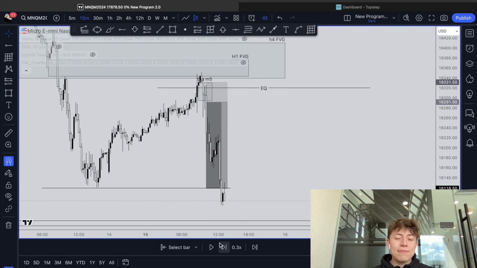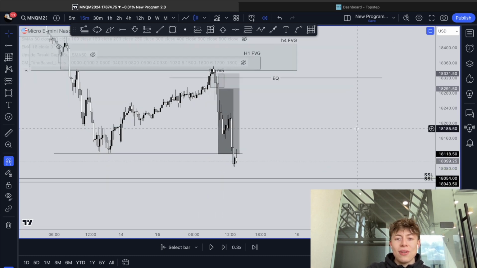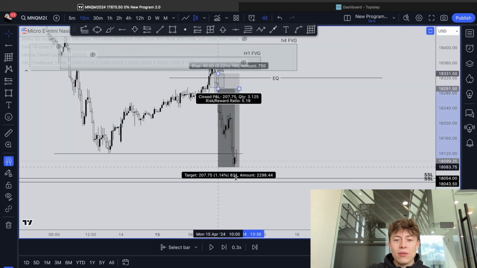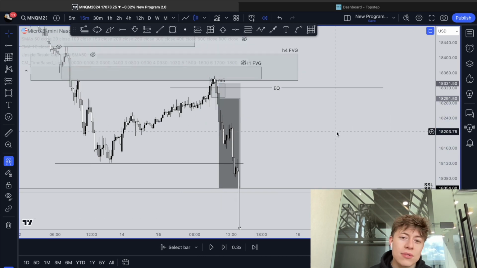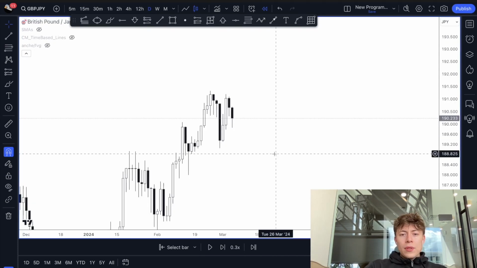And just like that, price smacks. And actually, our draw on liquidity is down here. So what are we thinking? Are we gonna reach? And we do. And price melts. Literally beautiful textbook trade. And this is how you literally use the draw on liquidity and equilibrium points to really know where you're gonna go.